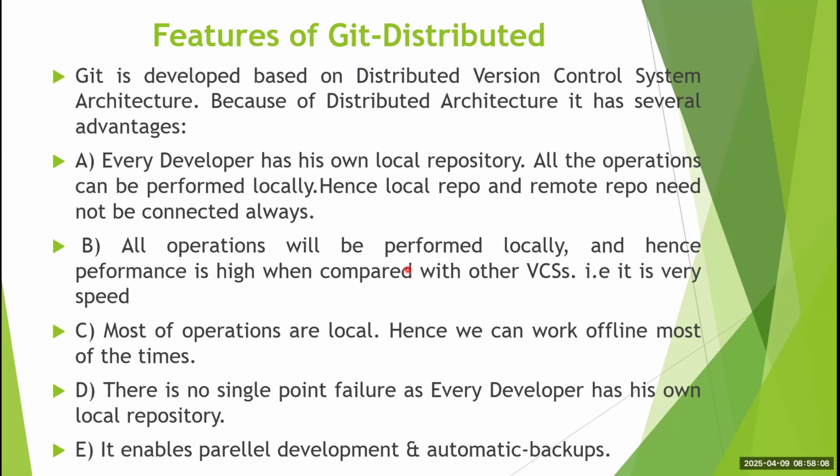Now, coming to the main part, what are the features? We already discussed them, right? When you have proper version control, everybody can work in a collaborative manner. Agree? Copies of the file are maintained on the local machine and on the remote side also, so recovery is possible. Agree? There is no single point of failure, right? So these are the points you need to remember. Local operations we do offline, meaning without a network. But whenever there is a centralized server or remote server available, you need a network there. So backup and recovery, everything is possible if you have a proper distributed version control system.